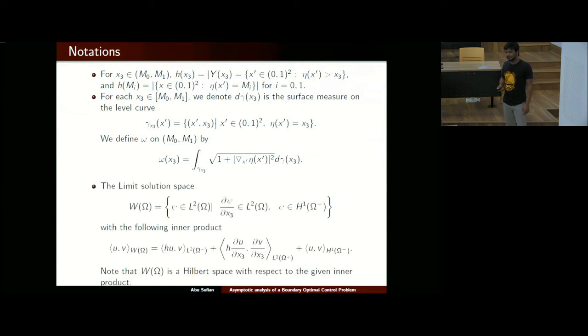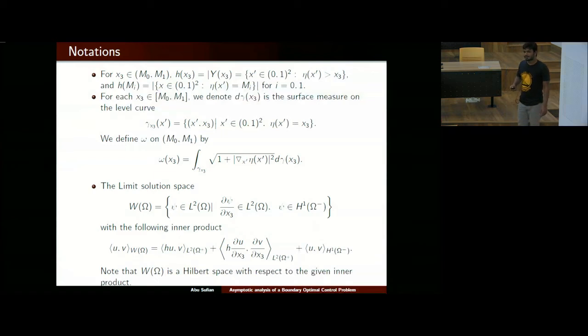Okay, and our limit solution in space will be this one. Like we have in the limit case, the x' direction derivative will vanish on the upper part. So we're going to have this kind of anisotropic Sobolev space, and on that Sobolev space we have a contribution from the oscillation. So this h factor is basically this one. This is the contribution coming from the reference cell in the limit space.